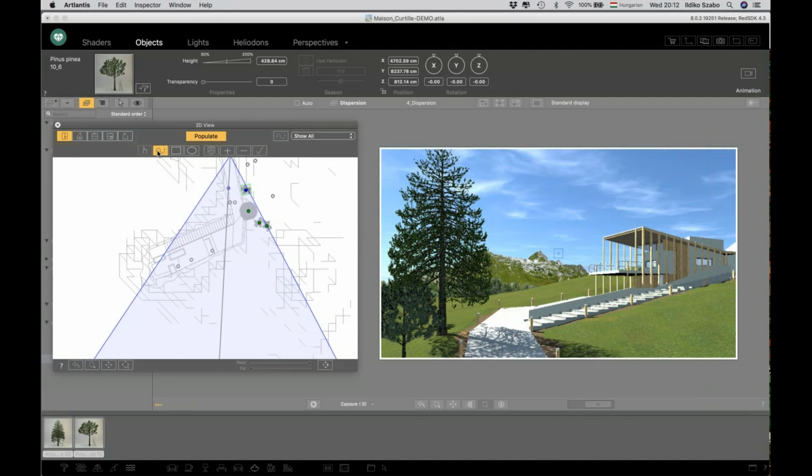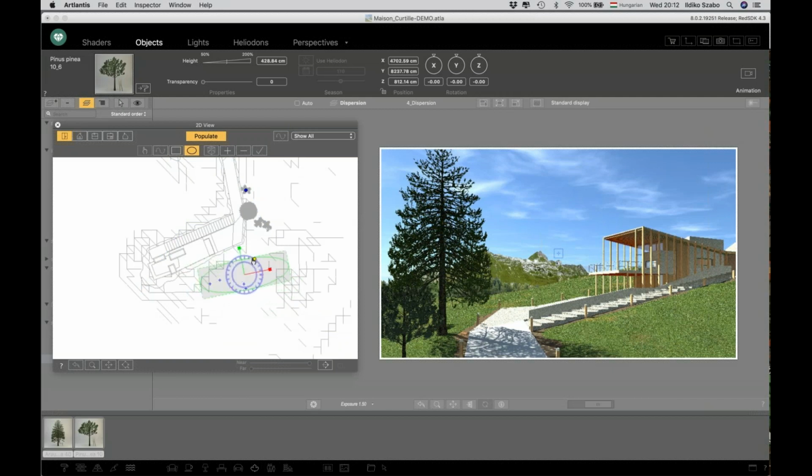I can choose another one, the spline. So just imagine a long walkway that is curved and has a particular path, you can draw your own path and distribute street lamps, benches to sit on, or trees, whatever you wish. We can also design areas where we would like to distribute these items. And when it's about an area, this can be edited, its position changed, its size changed, rotated.